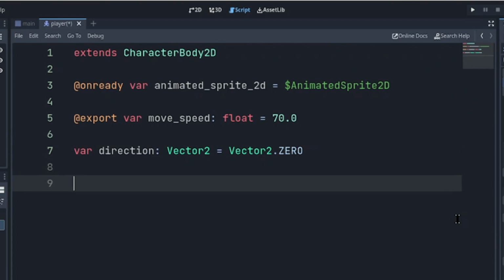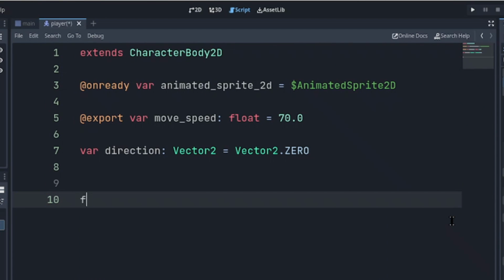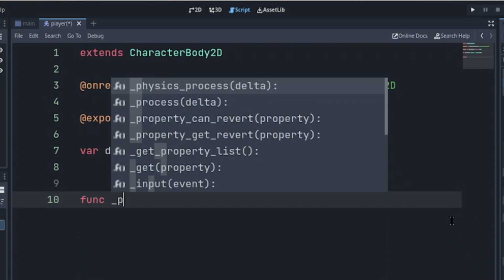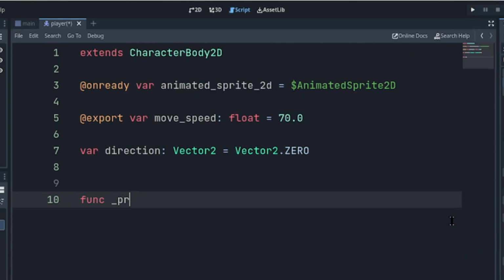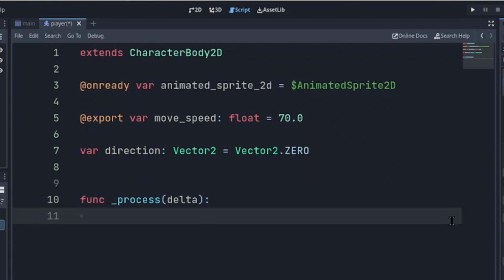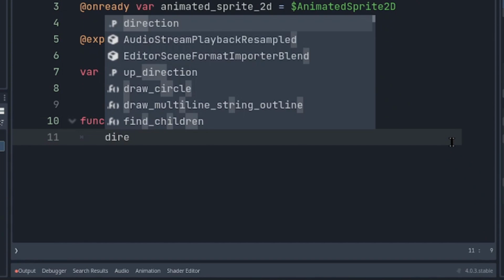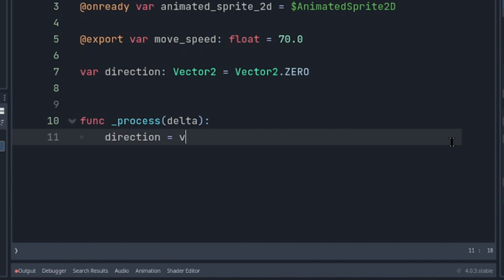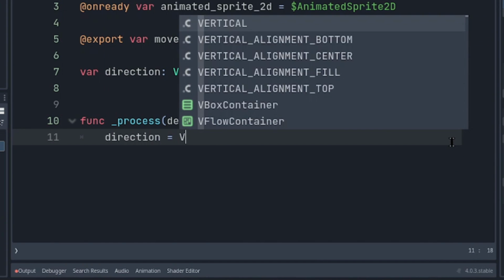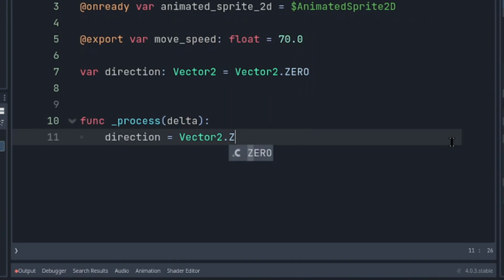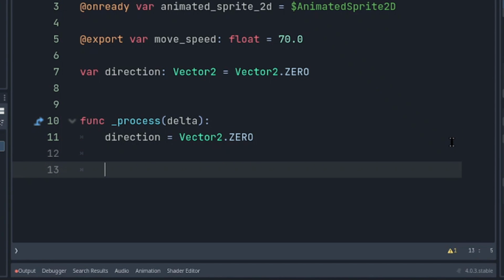Then we'll define a physics process function. So func physics process. Then at the start, we are going to assign the Vector2.ZERO to the direction. So we'll set the direction to Vector2.ZERO at the start of every process.